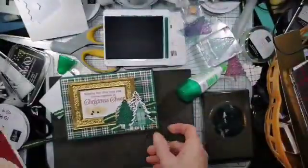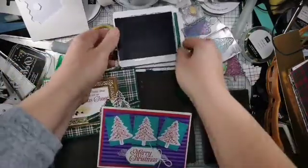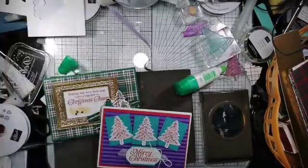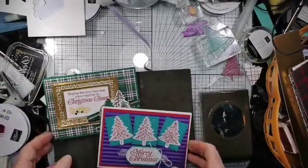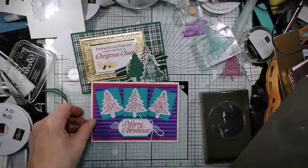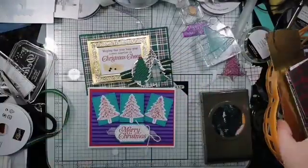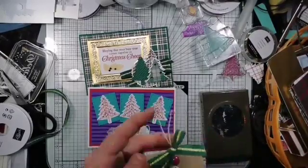So two very different cards that go with all the other fabulous projects that we've been making with this great little stamp set and punch. And stamps and punch sets are always such good value, and they're good for anybody really, because you don't have to have any other machines in order to create these lovely cards, because all you need is your stamp and then punch them out, which is obviously one of the reasons why this was the kit that made it into the goodie bag this year for the retreat ladies.